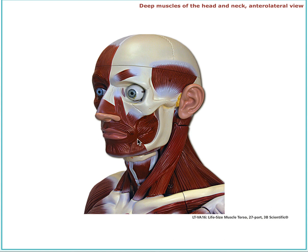This guy, doesn't he look like he sits at the angle of the mouth? So he depresses, so he's called, oh, I'm sorry, this is not nasalis. Nasalis is missing. They don't have it on here. This one is another name. We're going to name it. So we'll name this one and we'll name that one. This one is at the angle and he pulls downward. So he's called Depressor Anguli Oris, because he's by the mouth. And this one is elevating the lip. So he's actually levator labii superioris. And they don't have it labeled, but we'll get to that.